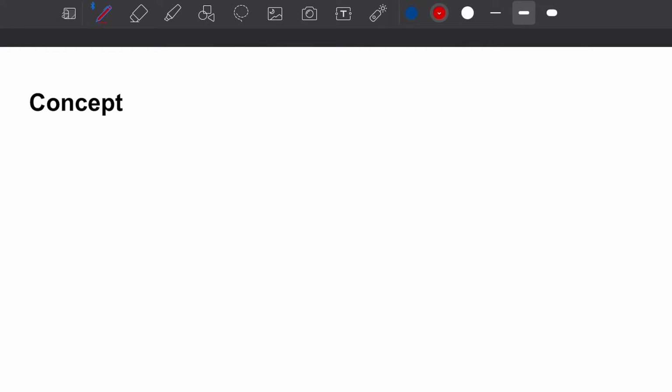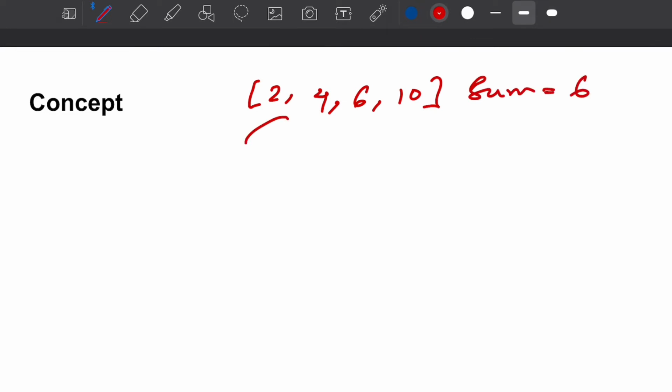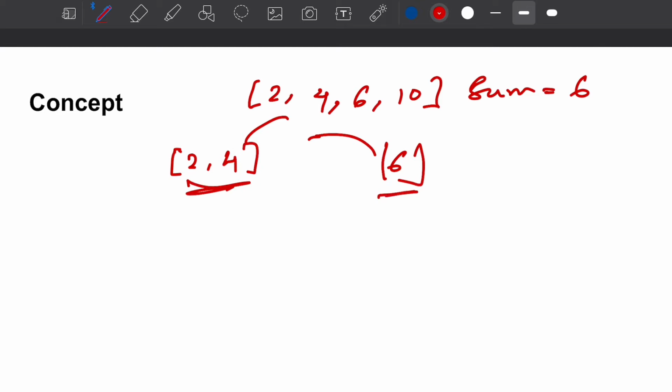So the concept here is essentially, if you're given an array, for example 2, 4, 6 and 10 and a sum of 6, the subsets you can create are 2, 4 and 6.